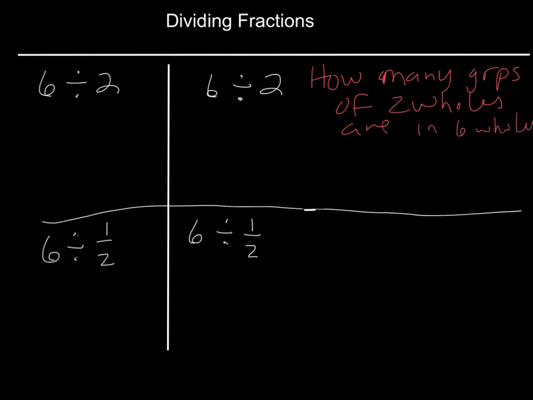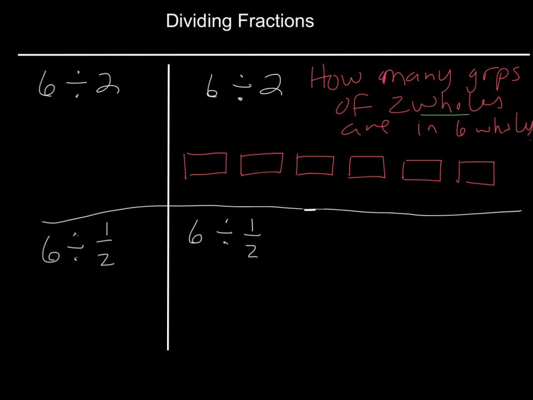Okay, so how many groups of 2 holes are in 6 holes? So I'm just going to do my 6 holes like this. And notice that I keep saying 6 holes. I don't just say 6. It's important to emphasize the word holes on this. So how many groups of 2 holes fit inside of 6 holes?